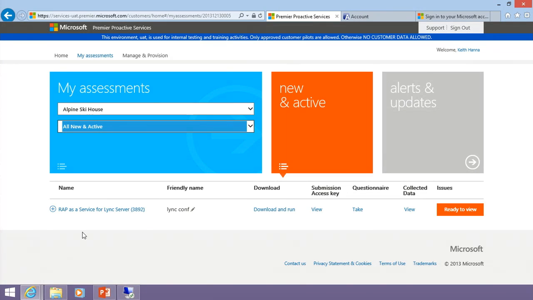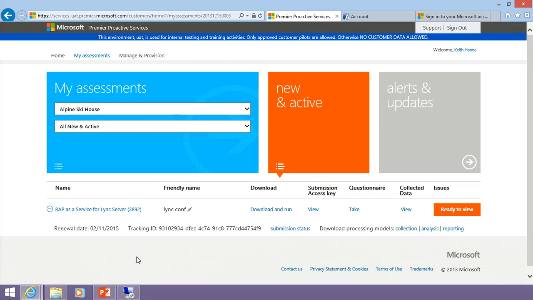So if we go to the latest, a little bit of an overview. When we started, it's a year's subscription. The subscription starts from when you download the client and execute, not from when you upload your first time. So that's just something to be aware of, some tracking details that support would need.